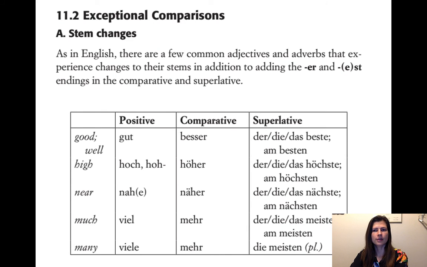Okay, then we have some irregulars. We were looking at these irregulars already, but we have a nice little chart. Gut, besser, am besten, or if you want the noun following, der beste, die beste, das beste. So you'd say like, der beste Film heißt Star Wars. High is hoch, but then we get this change going on. So höher, das höchste, yeah, das höchste Gebäude, the tallest building. Nah is near, and then näher, das nächste. Viel, mehr, das meiste, am meisten, the most. Viele would mean many things, more things that you count from 1, 2, 3, as opposed to blobs of things, and then mehr, am meisten.